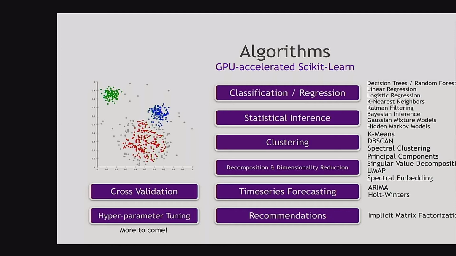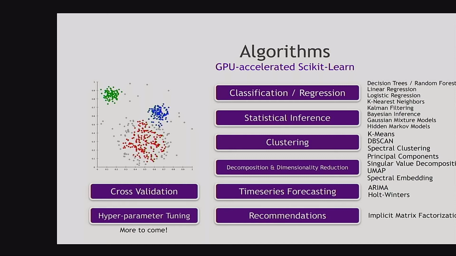Then you have decomposition and dimensionality reduction. For example, if your data set has 24 dimensions, it's very hard to look at such data sets. It's hard to imagine a data set being plotted in 24 dimensions, and you want to reduce it to 3 dimensions. You can do something like a PCA, or a singular value decomposition. Then you have time series forecasting. You want to predict how many bananas a store needs to keep so that the customers are satisfied, but the bananas also don't go to waste. Things like this you can do with time series forecasting.